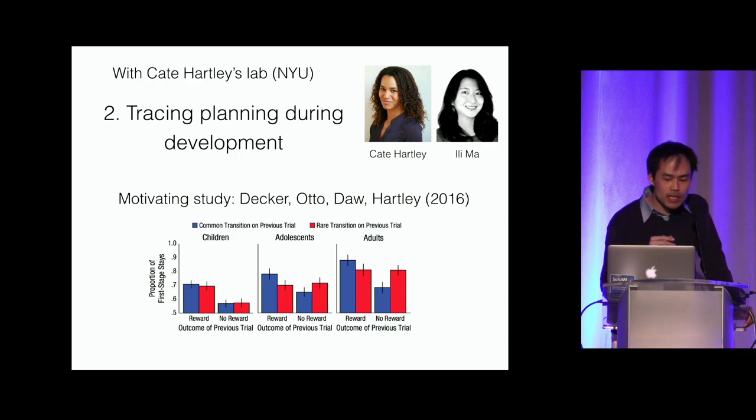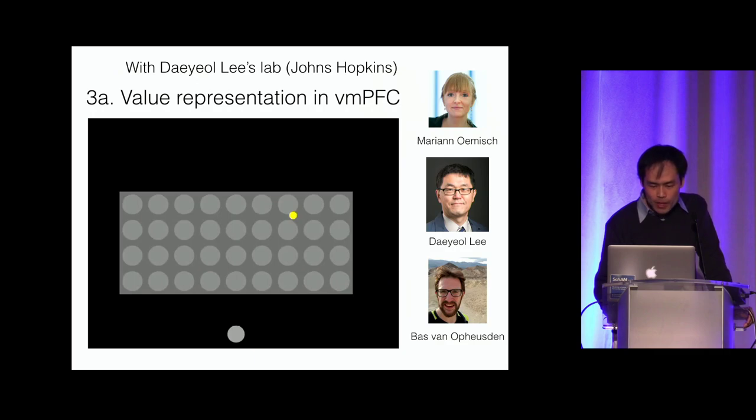So the idea here is that there's previous evidence that kids start out being more retrospective and gradually shift to being more prospective. However, this is not always easy to detect in kids, and we are hoping that four in a row is a cleaner paradigm to separate these different systems.